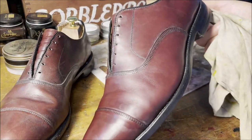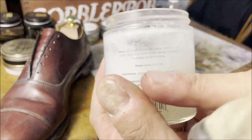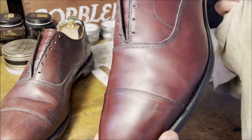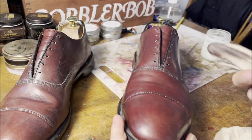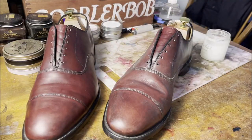Now that is good and cleaned and conditioned, and that definitely needs to sit. The back of this does tell you, if you look at the directions, to let it sit for 1 to 2 hours. I found that to be a very critical step. Otherwise, the leather will feel greasy. Let it penetrate into the leather and do its job. I could even do one more round without a rag after this if I wanted to, just around areas like the vamp. But off camera, I'm going to do the other shoe.